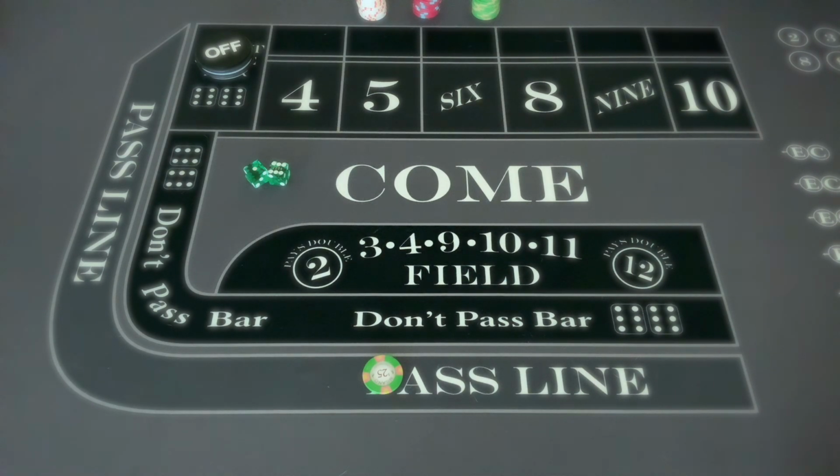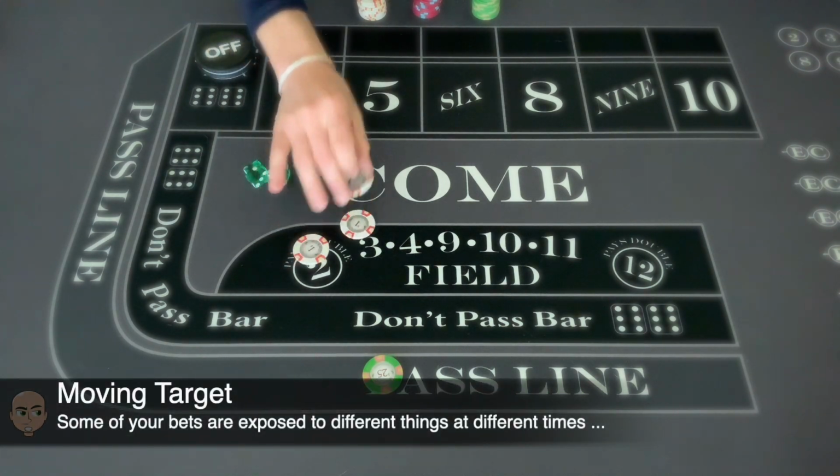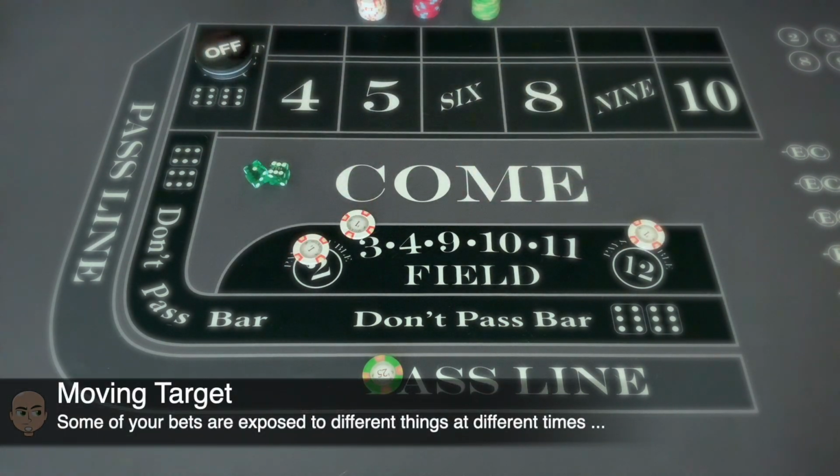What number beats you? The numbers that beat you right now are the 2, the 3, and the 12. You have 3 numbers that beat you on the pass line. Your exposure right now is 3 numbers. The 3 is able to be rolled in 2 different combinations. So there are 4 ways that you can lose this bet right now on the come out roll.